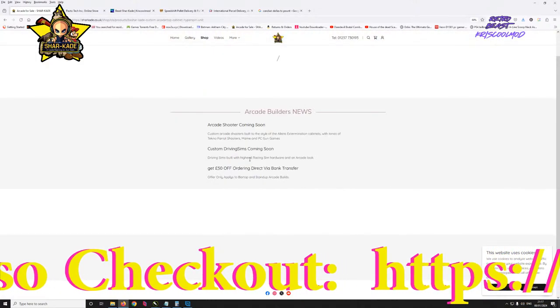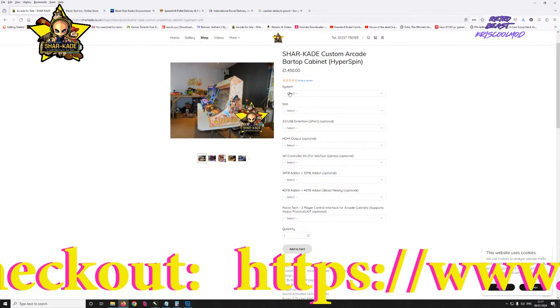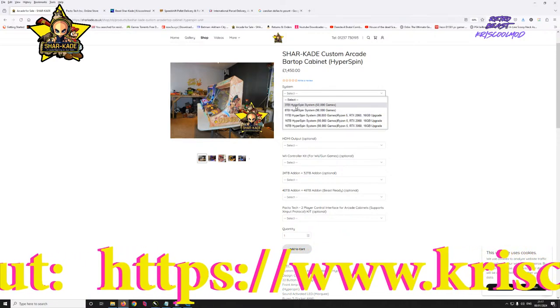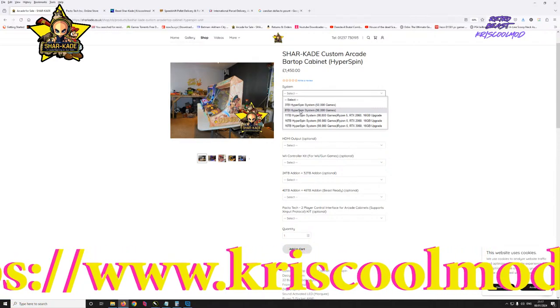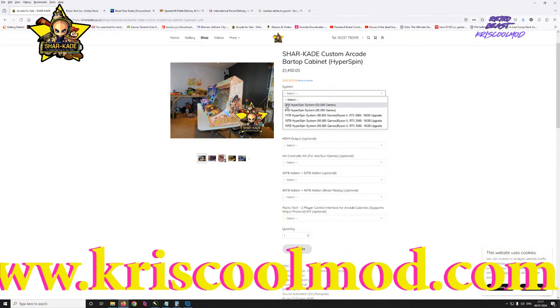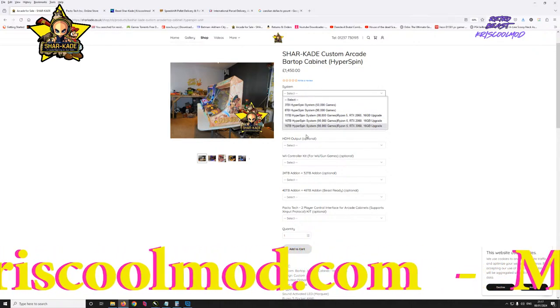So let's head into the bar tops. If you're looking for a bar top, we have different systems. So we have two lower end systems, which start from the 3 terabyte. To be honest, I may even remove the 3 terabyte builds and only start from the 8 terabyte, and same goes with the 11. But at the moment they're still up, so you can purchase those units.